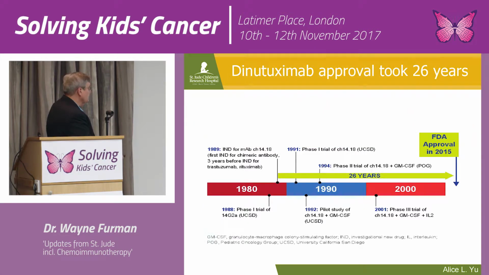And again, I stole this from Dr. Yu on the web, but this just shows that it took 26 years to go through this procedure from the time that the first phase 1 trial was started with this antibody to get it through all the various trials that led to approval. And again, Dr. Kern earlier today did a nice job of explaining that process, but it just takes a long time, and it's frustrating for mom and dad out there, because if you have a new medicine today and you want to use it in your loved one, that's the frustrating part.